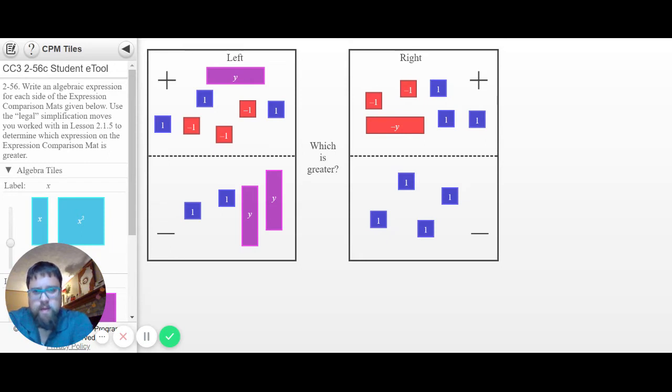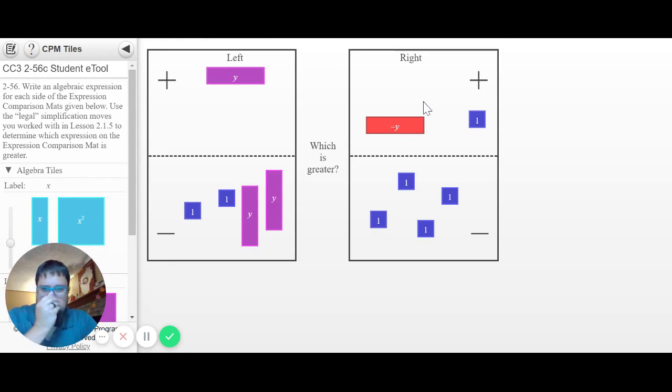Okay, the next method that you can use is called zero pairs. For zero pairs, I first like to look in just the positive area and see if we have a +1 and -1, or positive y and negative y. So at the top, you can see we actually have a zero pair. +1, -1, that's 0. You could take those off. Here's another one, +1, -1, zero pairs. I'm going to look over on the right side now, +1, -1, and one more.